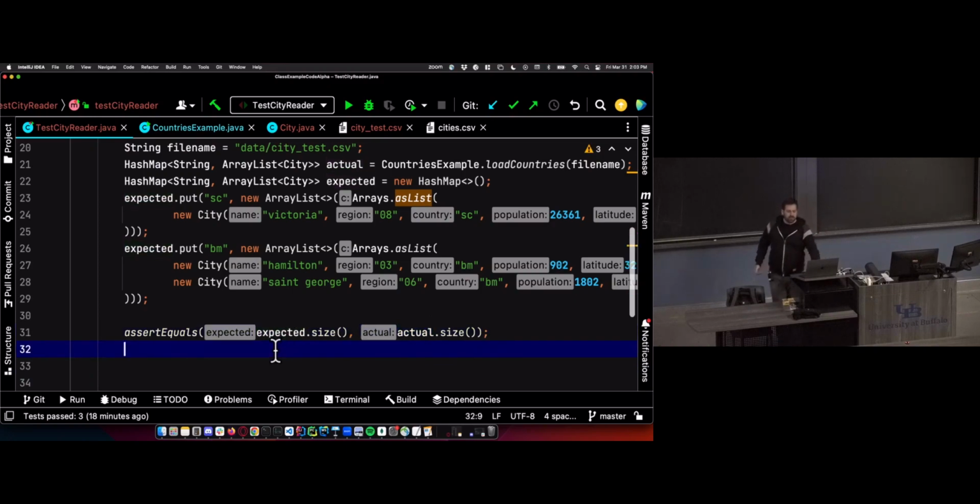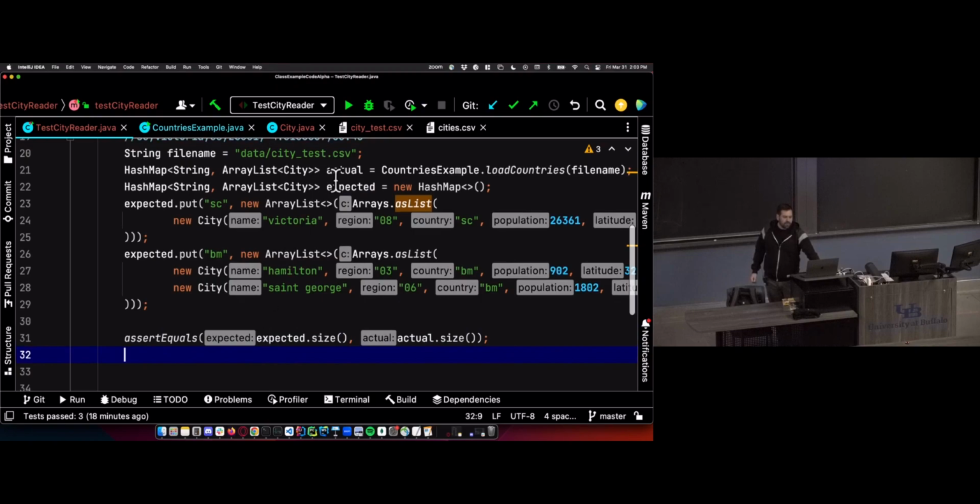We're going to make sure that actual is the right size before we start doing anything else. And what we want to do is write some generic code. Our goal is to write generic code that makes sure actual and expected have all of the same data contained in them. So we want to check for all the right data.